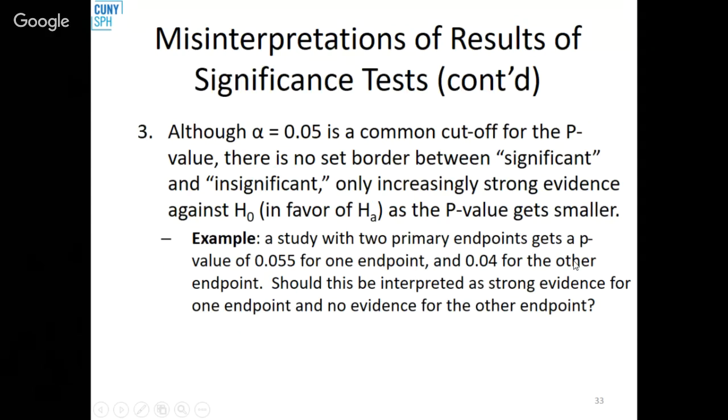In fact, these are pretty close p-values. It's kind of on the threshold for both of them. I would say it's reasonable evidence for both of them that there's some relationship between the intervention and these two outcomes. Yeah. If there was a large difference, would you say something different? Yeah, if there's a large difference, I would be more inclined to say maybe there really is a true alternative hypothesis for one of them and not the other. I wanted to say no, but I didn't know why. Right. Yeah, I'm saying that because these p-values are quite similar.